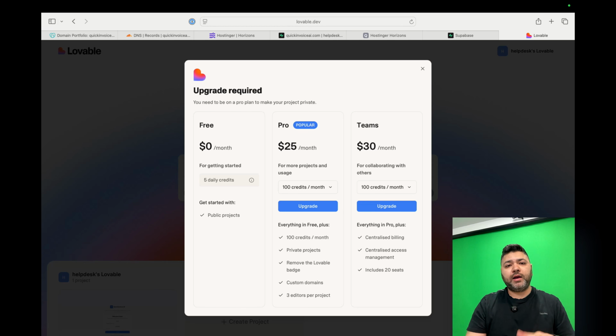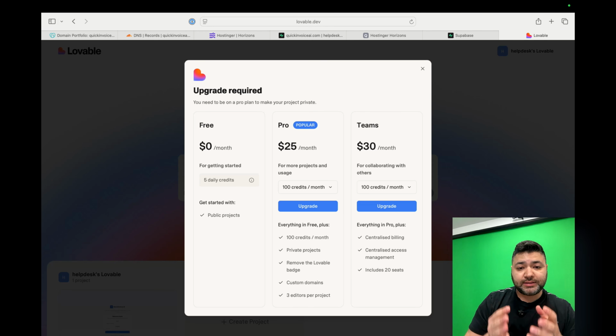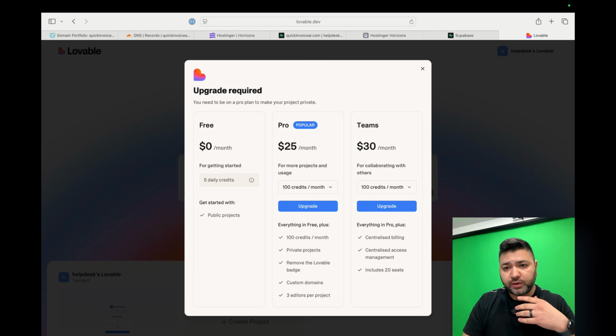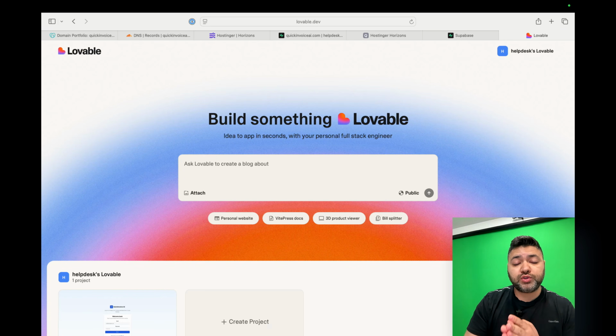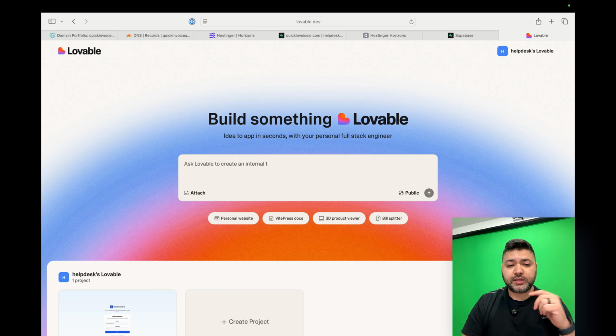But again, I would still go with Lovable for now, at least, because their credits are used better than Hostinger. Sometimes, as I faced in the last week, if I ask the app to fix itself, it actually consumes from my own credit. So I'm pretty sure they will fix it in the future. They will improve themselves. And you can also get access to the code itself, so you can make any changes manually if you have any development background and understand the code behind it, like the CSS and so on.